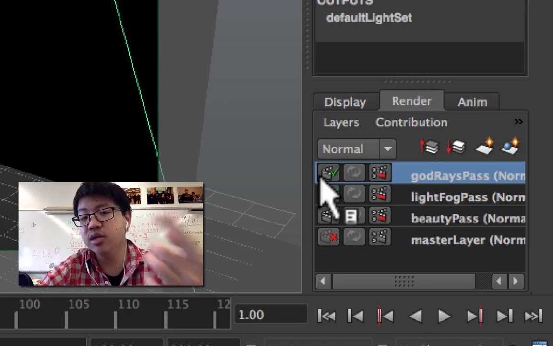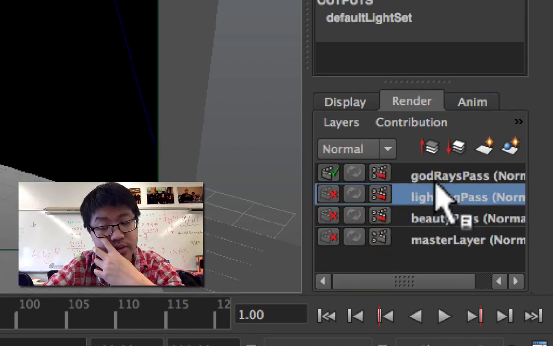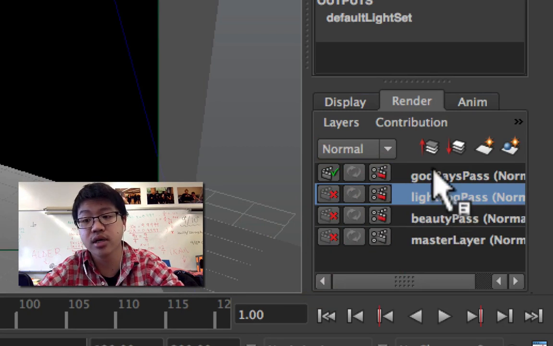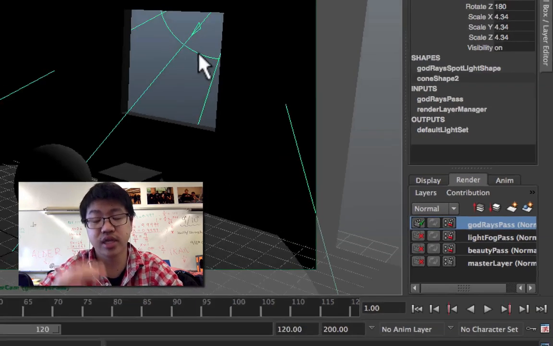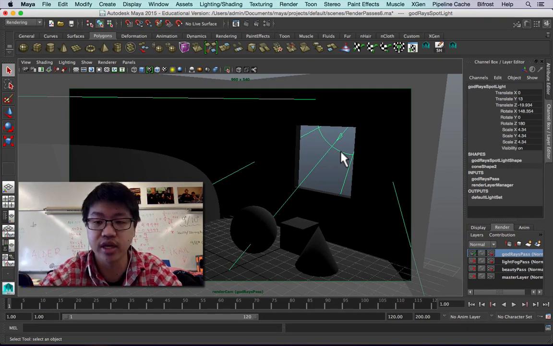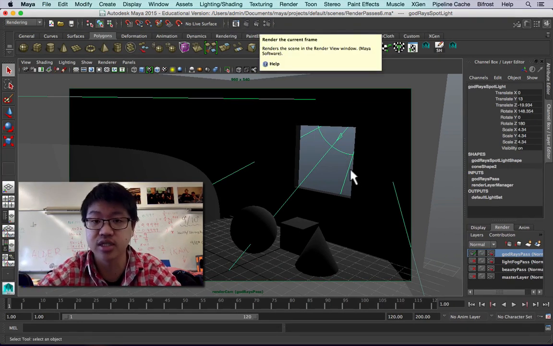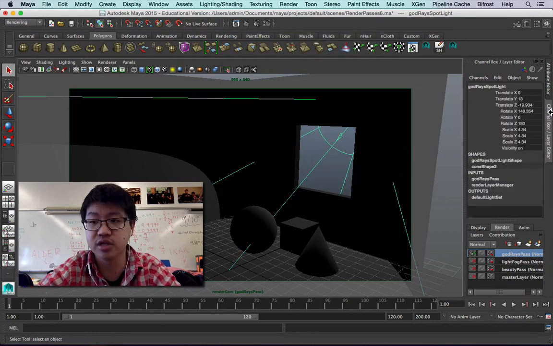Because of that, if we did want to do a batch render, we could turn off these two to make them so they're not renderable anymore. It will only render the God pass. And that's fine. But it's going to be so simple that you may only want to just render out two images the way that you have been before, hitting render current frame and saving it out, doing a second one, saving it out that way. This way it's just a little more automated if you choose to do that.